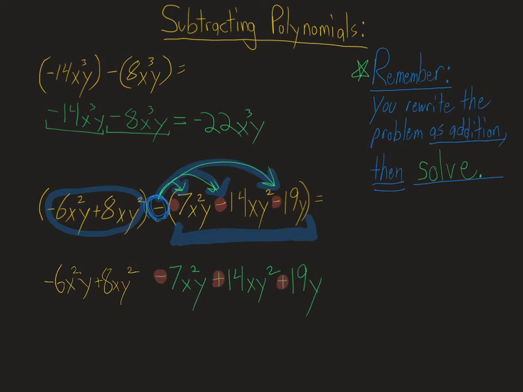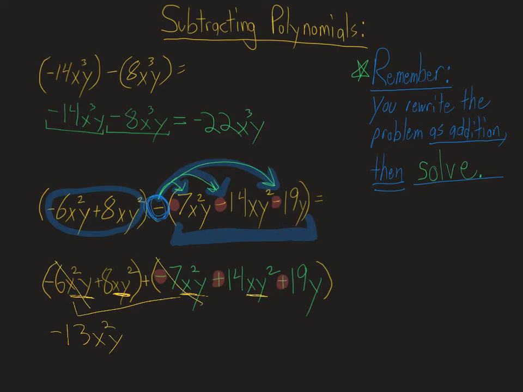Now, if you want, you can connect them all right now, just as a simplified problem at the very beginning. We can just start doing this. Or if it makes sense to you, you could think of it as an adding polynomials problem. Now that we've distributed the negative, it becomes a positive, and you still go through and connect everything. Notice it's the same either way, whatever makes the most sense to you. And then I just start connecting all these guys together. Those are some x^2 y's, -6, -7. Okay, used them. Now I've got some x y squareds.